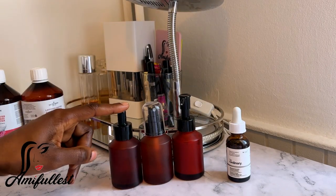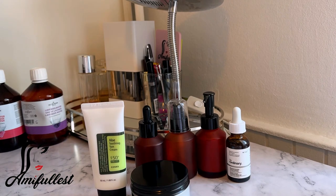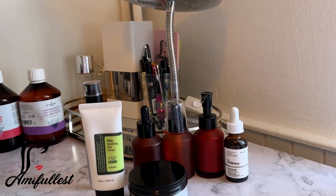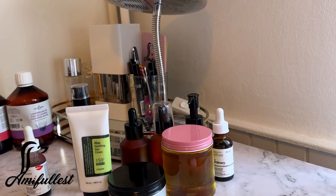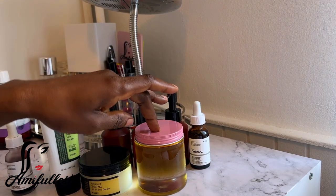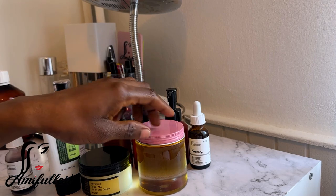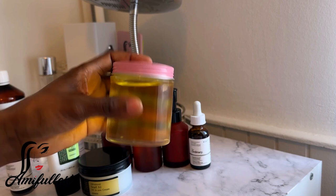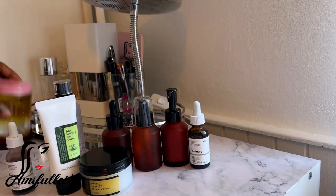This container is empty for now but I'm going to refill it later. I want to show you my skincare — I don't want to mispronounce the name so I'll just show you since I've had issues pronouncing it. When it comes to my body, this is my DIY oil that I make. It contains shea butter, cocoa butter, coconut oil, vitamin C, and glycerin. I just made a new batch so it's a bit liquidy — the previous one was finished. It needs to harden a little bit.